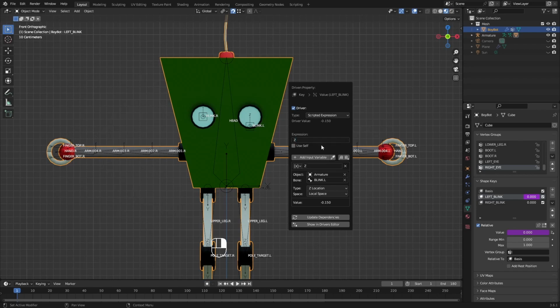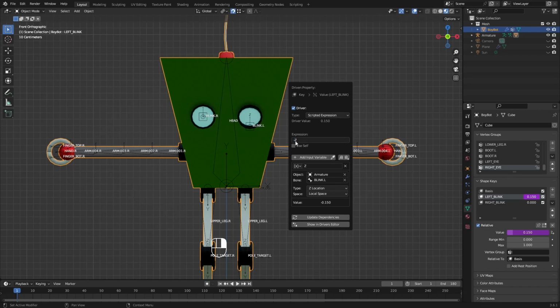Okay, if I use that, I'm simply going to get the same value that I have in here and put it in the expression. But we want our values to be between 0 and 1. And to do that, first of all, we cannot have negative values. So since we go down, so when we go down with the bone, we move a negative value, we just need to invert it. So I'm going to put a minus in here.